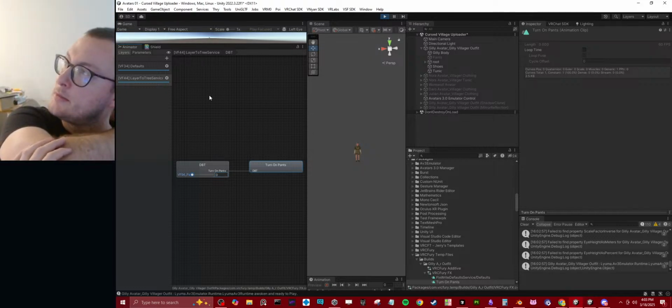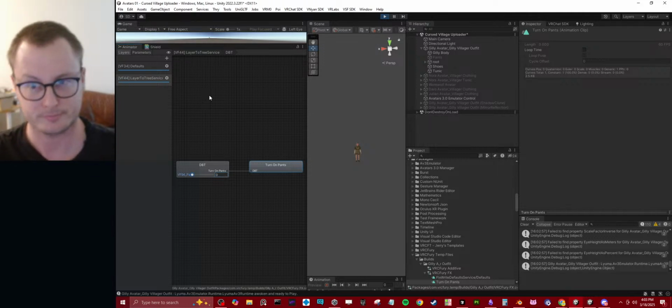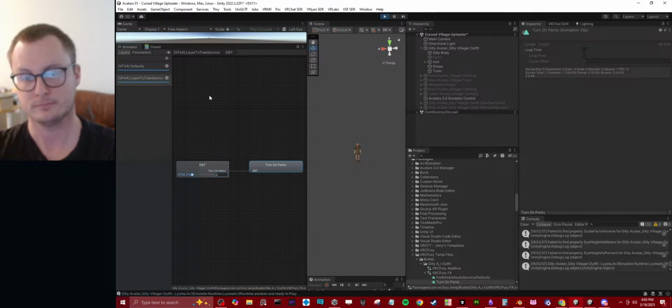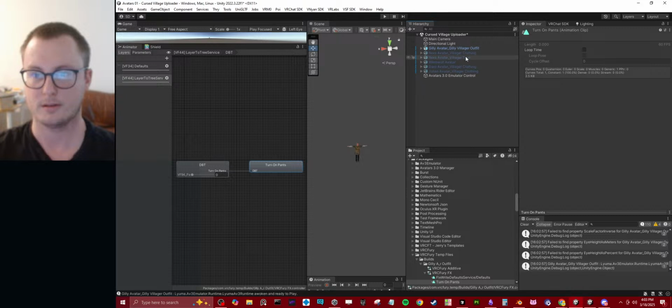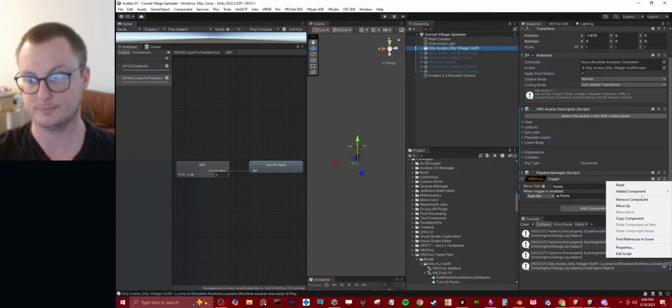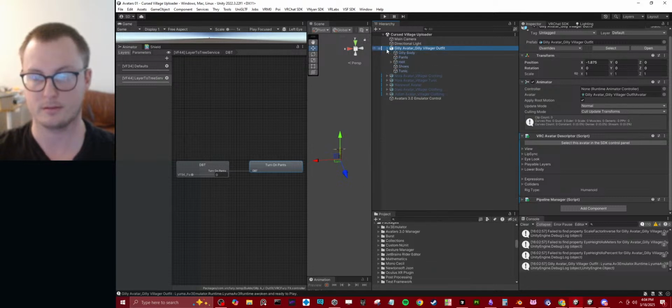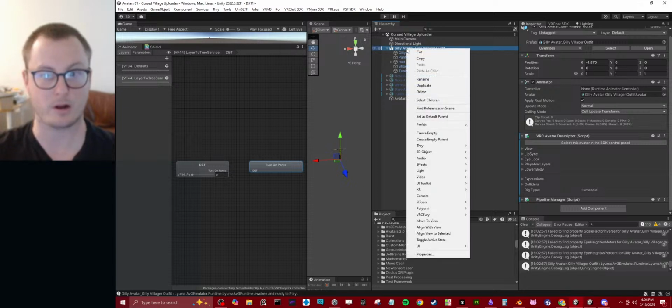Gonna use direct blend tree. I mean, I might as well just use the toggles. Yeah, we can just make a prefab and drop it in there.